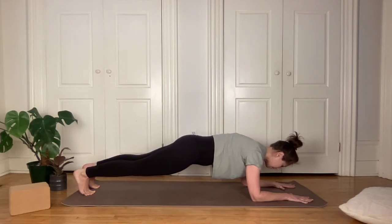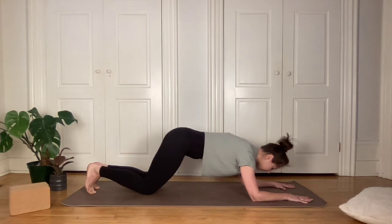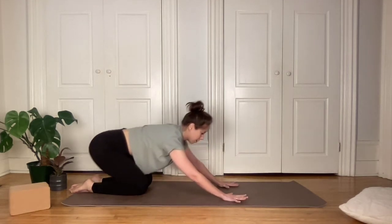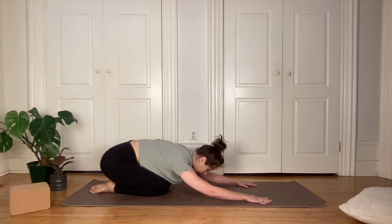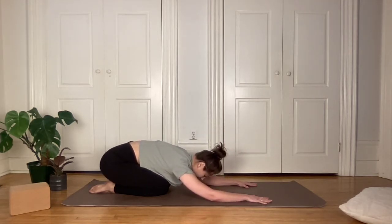Keep breathing steady here. Three more breaths. One, two, and three. Rest the knees on the floor and then push the bum back into child's pose for a quick rest. Rest the head, rest the shoulders. Inhale, nose, exhale, nose, slowly. Release the low back, release the pelvis into the heels.